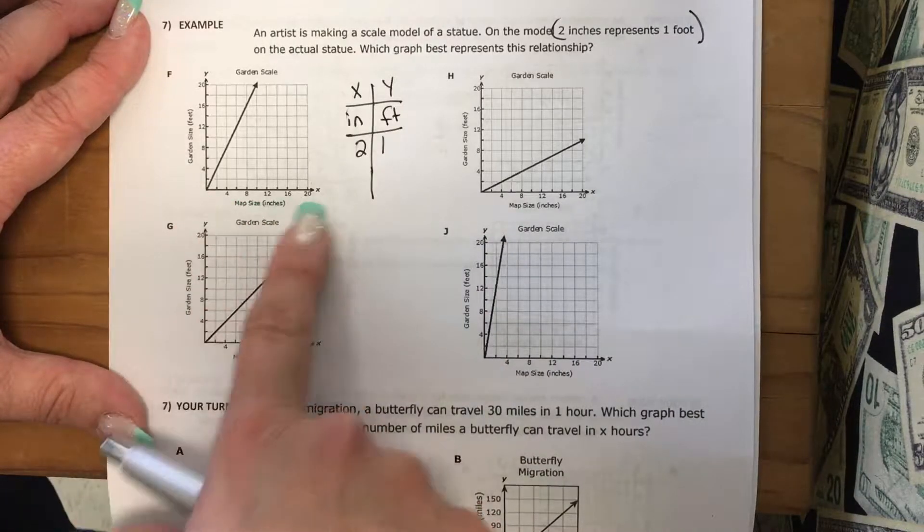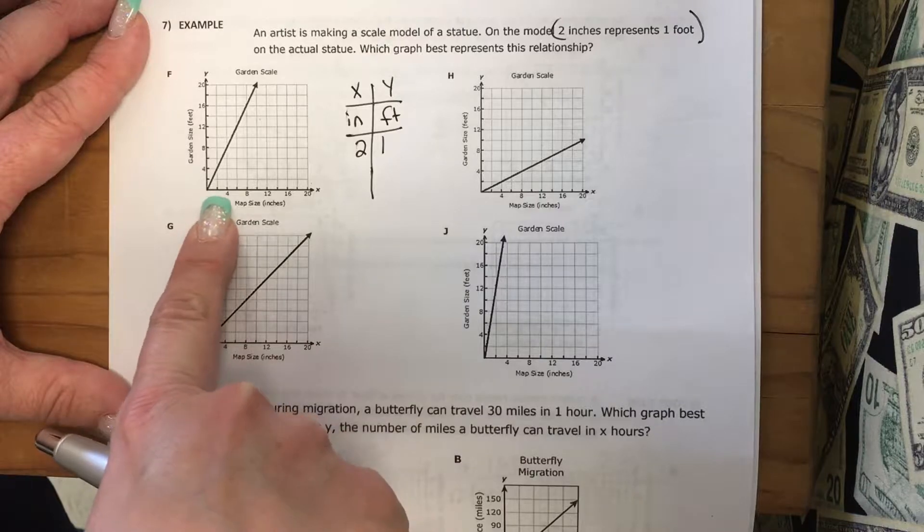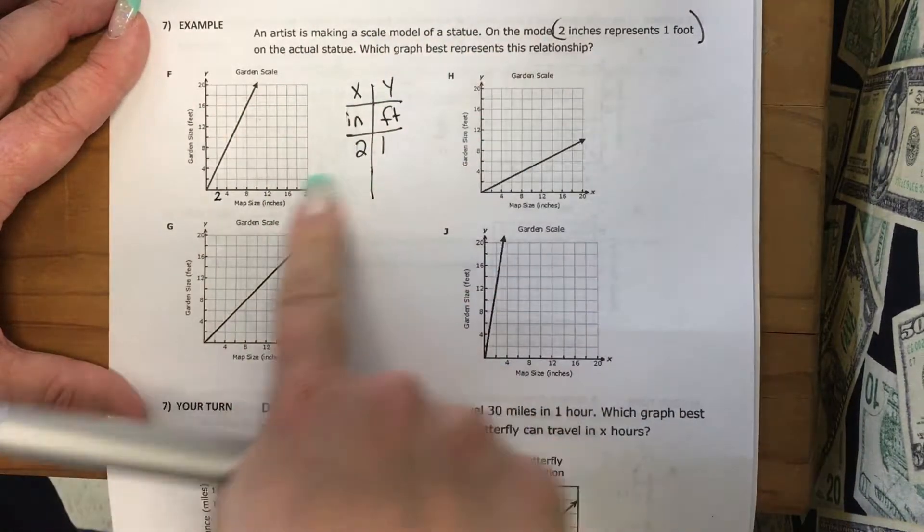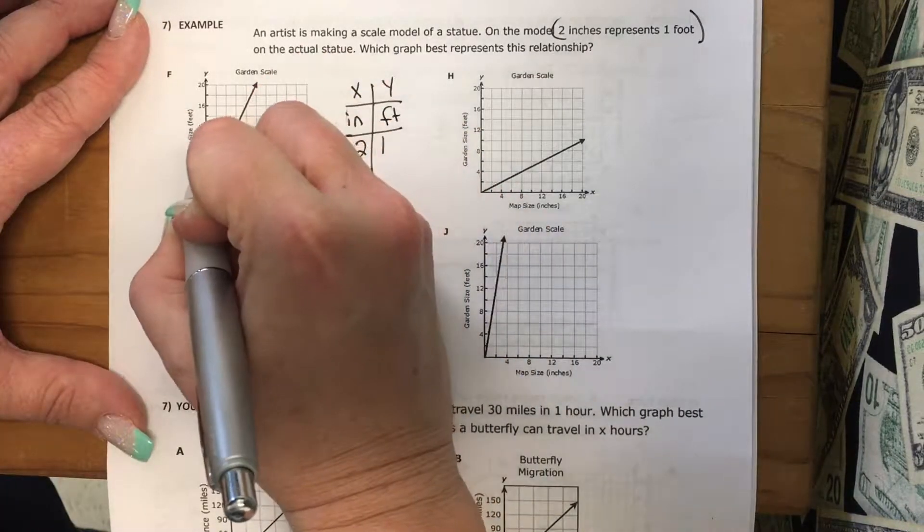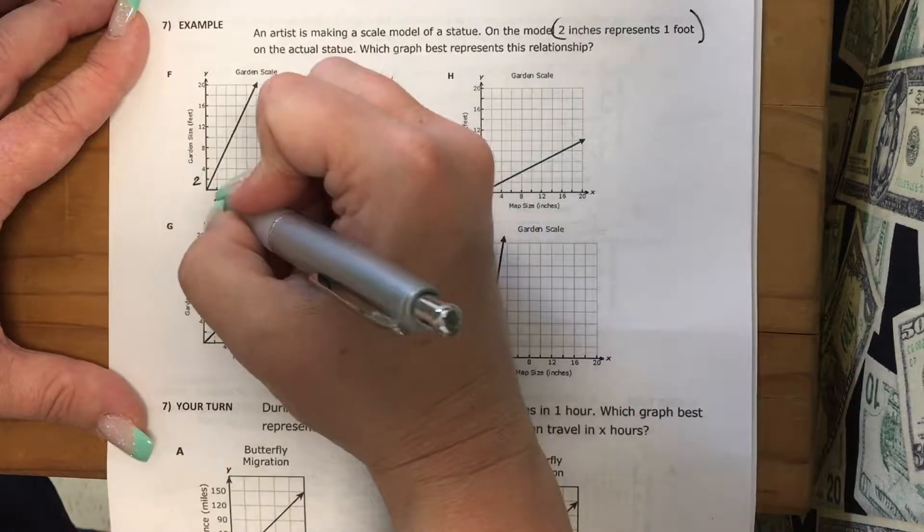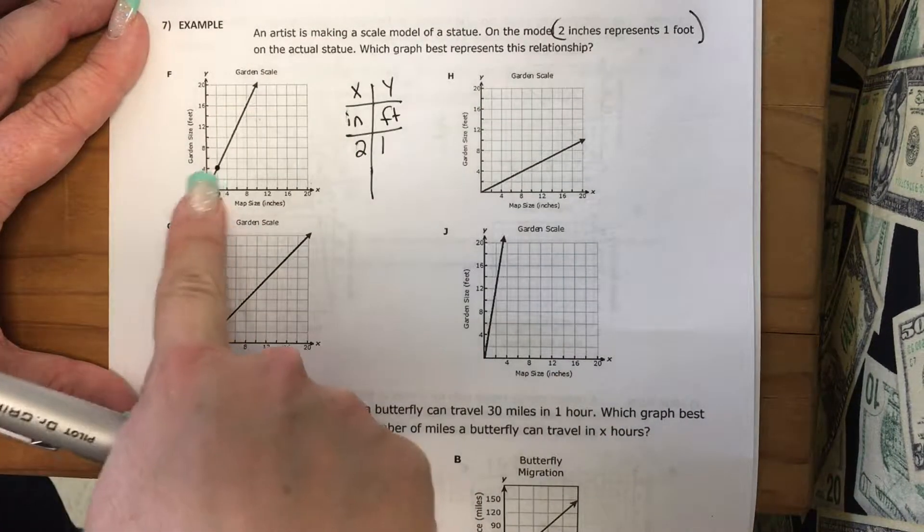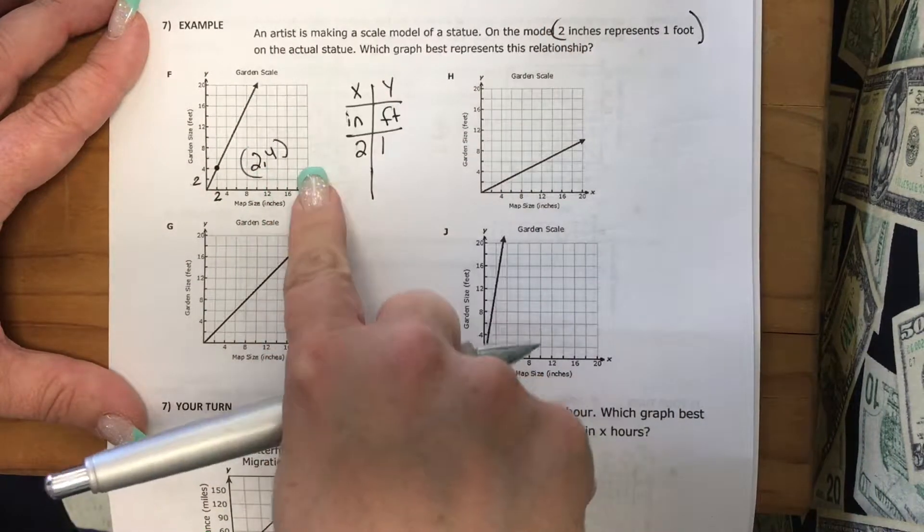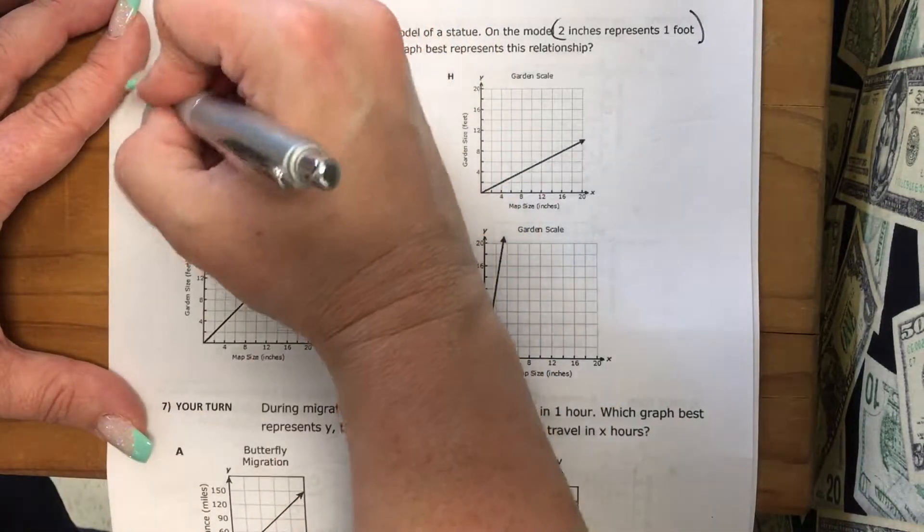We'll have to look and see what they're counting by. So it looks like we're counting by 2's here. So halfway between 0 and 4 is 2. So I need my x to be 2 and my y to be 1, and it looks like we're counting by 2's here. So this line here would be 2. So if I come up here, I get a point right here at 2, 4. Does 2, 4 the same thing as 2, 1? No. So it can't be F.